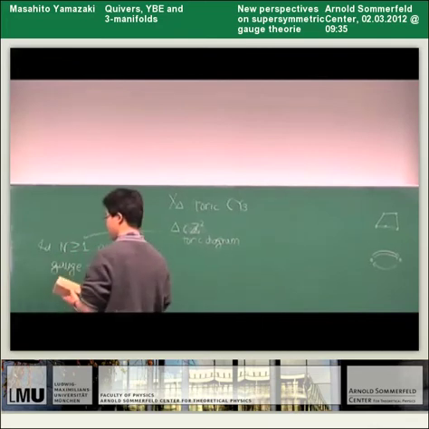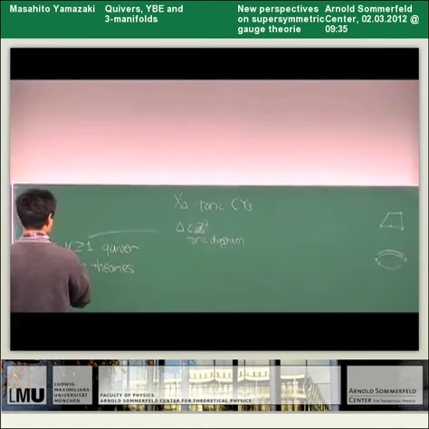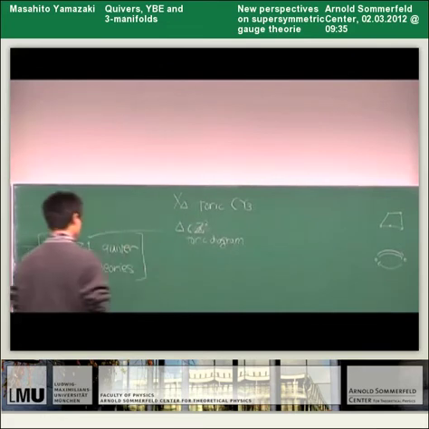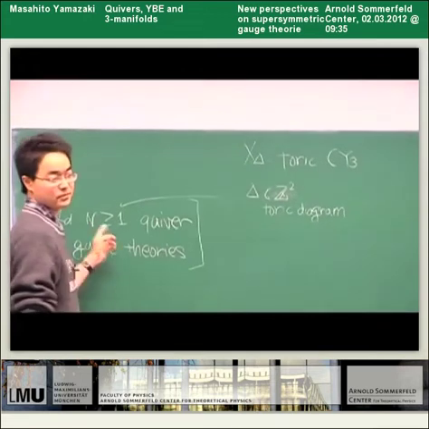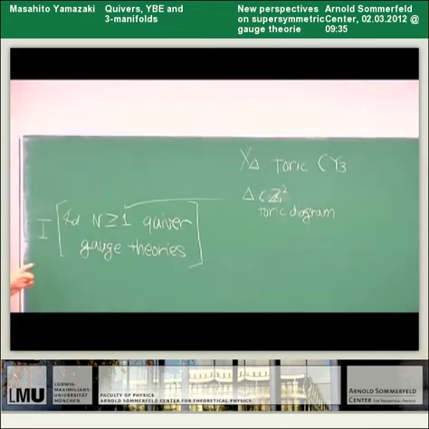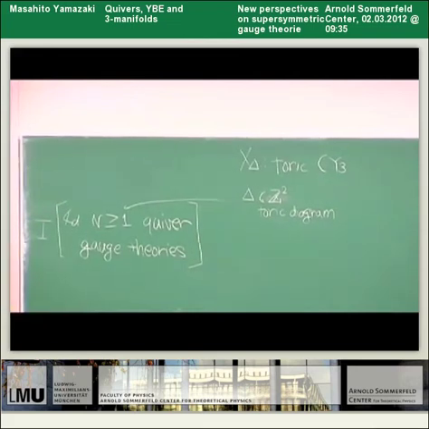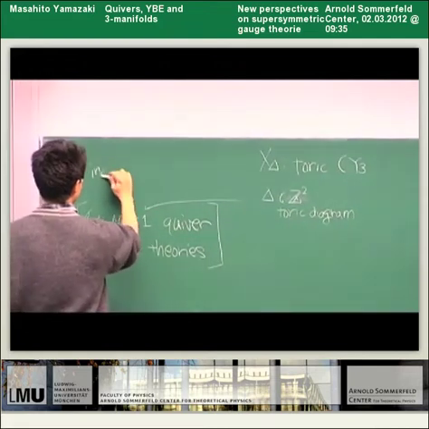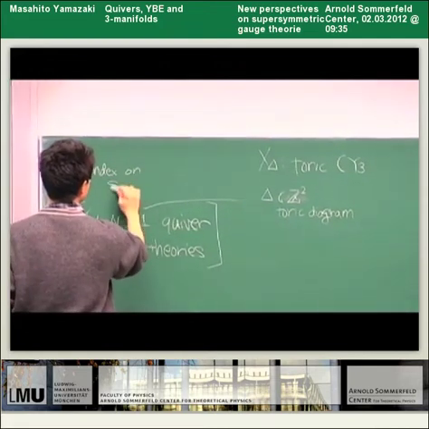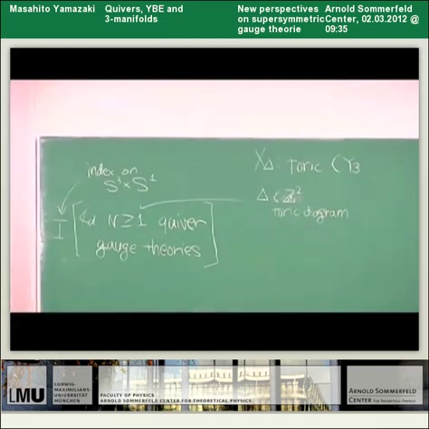Then, this is the four-dimensional gauge theory, and there's one thing I can compute. Whenever you have a four-dimensional gauge theory which flows to an infrared fixed point with N equal 1 or greater, I can compute some index. So whenever you have a four-dimensional gauge theory, you can place it on S3 times S1. So this is an index on S3 times S1, and you can show that it preserves certain supersymmetries.